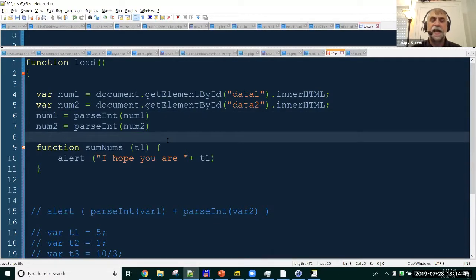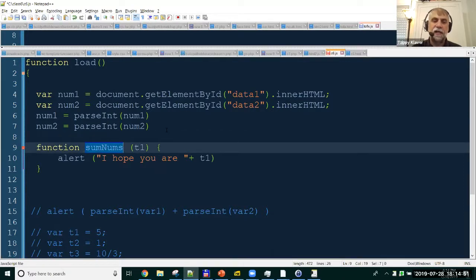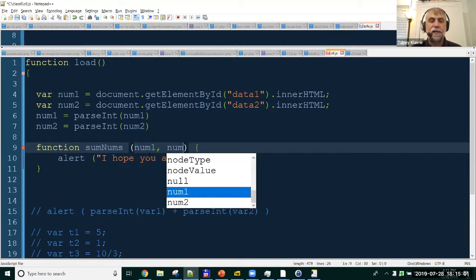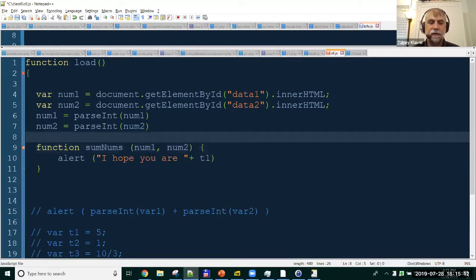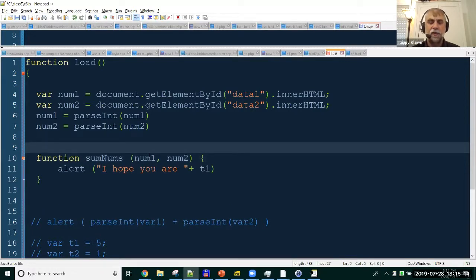All right. Now that I've done that, I want to call my sumNums. What's my sumNums going to do? I want to put the sum of two numbers. How am I going to do that? I want to pass in the first number, num1, and pass in the second number, num2. By passing these numbers in and not hard coding it, hard coding meaning making it always the same number every time, I'm making this a much more general function. I could use it all the time.